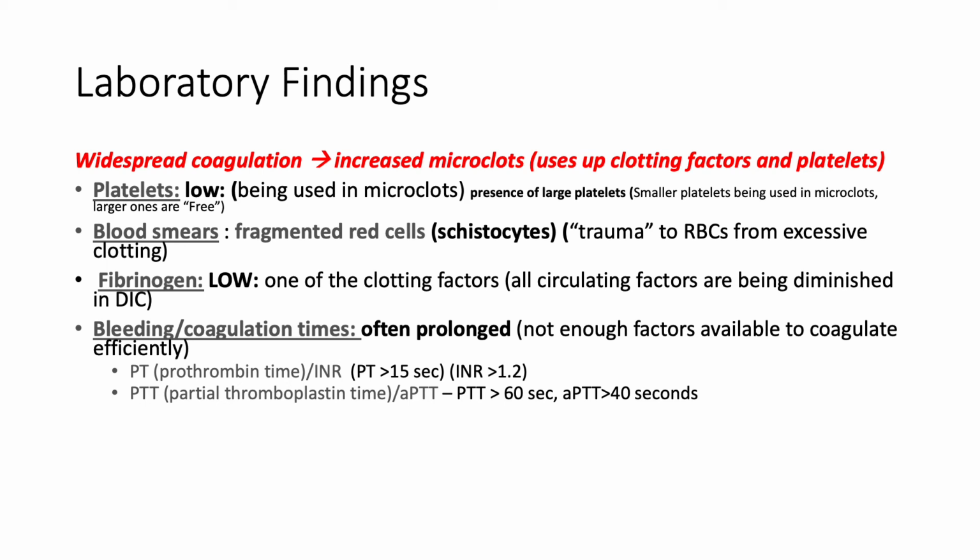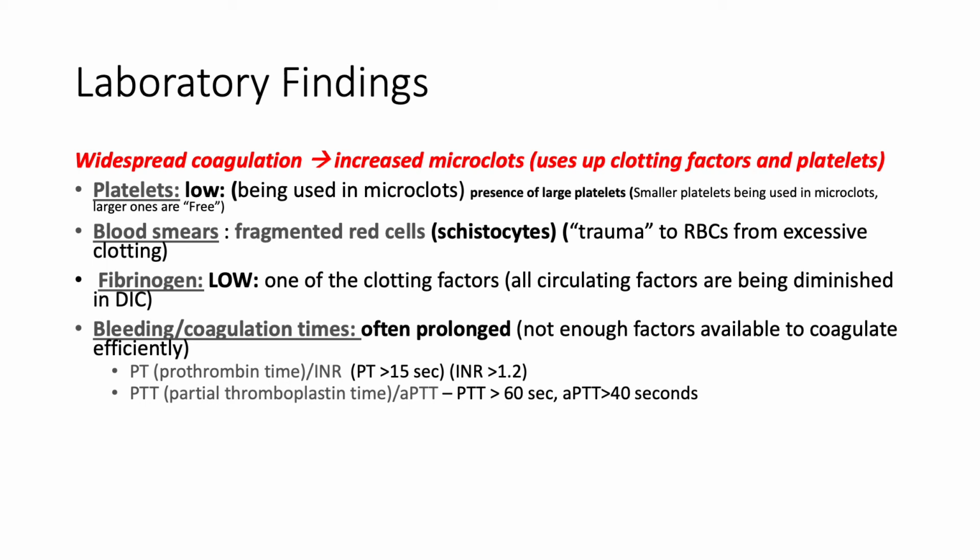So if we've used up a lot of coagulation factors and we aren't going through the coagulation cascade as efficiently because we don't have as many factors, then it's going to take longer. And all of those associated bleeding time lab values are going to be high, a large number of seconds. So you can see that a PT is often over 15 seconds, which is high. An INR is actually just an adjusted ratio of PT, but it's reflecting the same information. That's also going to be high, over 1.2 seconds.